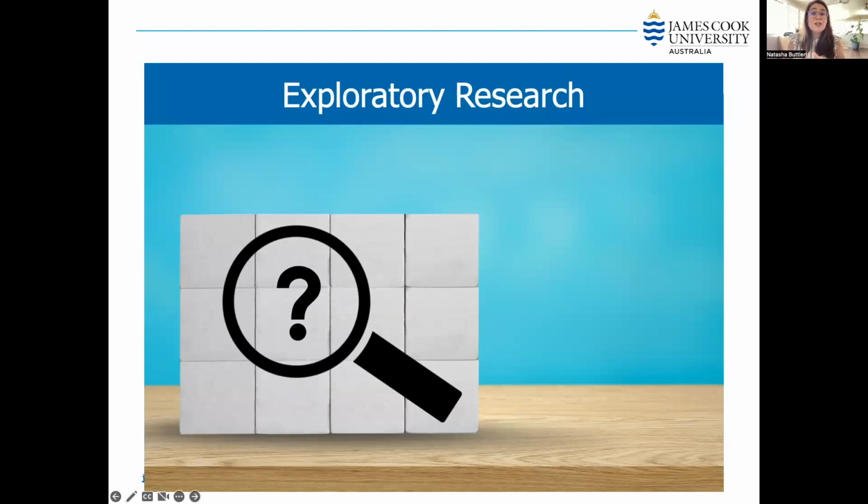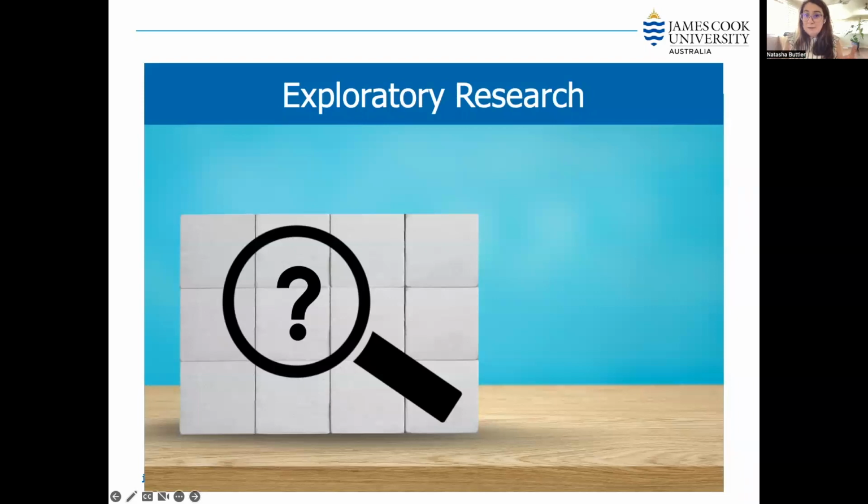You've got on Google before to do some exploratory research to find out some venues that might be available to you. So I think you've got a bit of an idea about this. It's about gathering more data about a problem so that we can make that hypothesis or that assumption a bit more specific. And it helps us understand that problem or that situation.